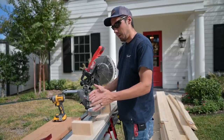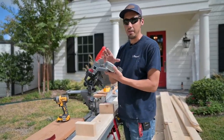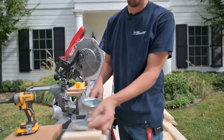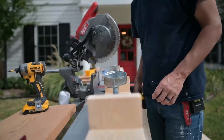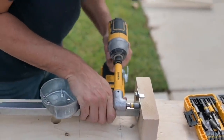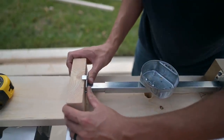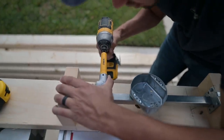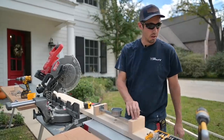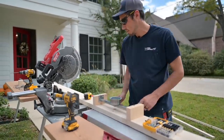Now that I have it centered one way with the room, I need to center it the other way. That's easy because we have our chalk lines in there — as long as we center this board, I can just center this bracket on the board and it's done. I did the math and that means this bracket needs to have an inch and 5/8 reveal on each side, so I'll simply mark that, line it up, and screw it in. Since this thing adjusts, I centered it off the fixed side and my adjusted side will go to that mark. We'll put the rest of our blocking on and this thing will be ready to go up, feed the wires through, and move on to the easier ones.